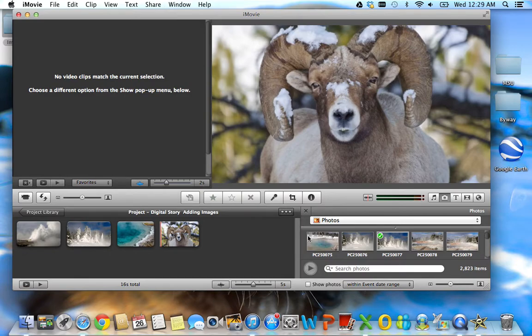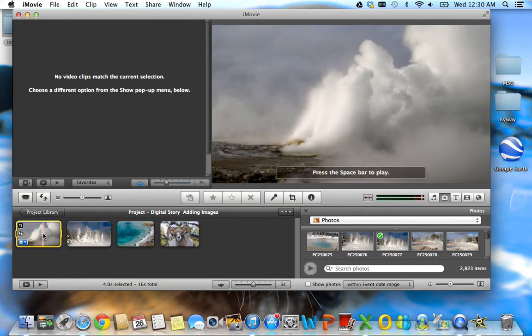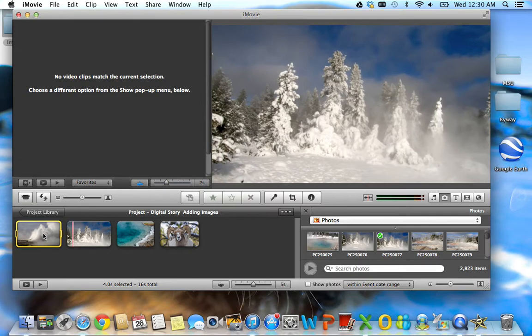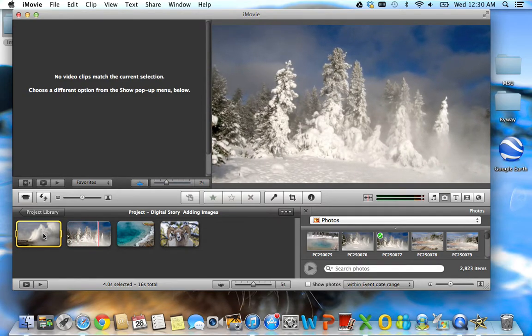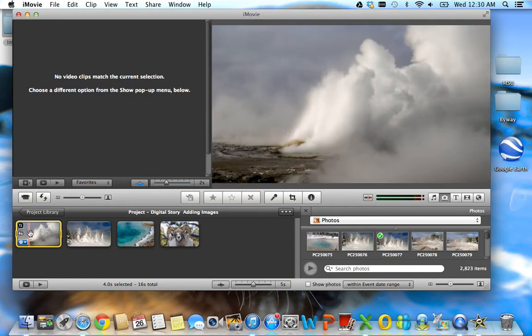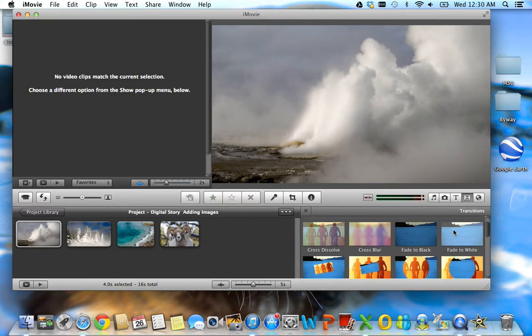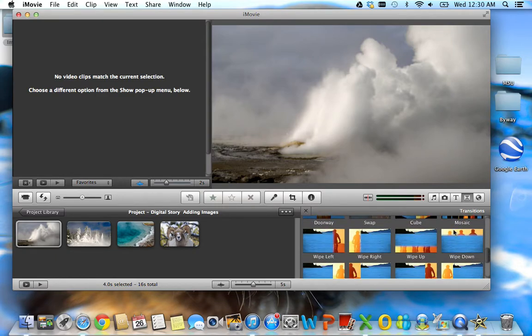Now I want to show you how to make transitions between your photos. So if you just watch it how it is now, the transitions are kind of choppy, not very interesting. They just go from one to the next. To make it a little more interesting and visually pleasing, you can add transitions. And so that's really easy to do. You go over to this icon right here. It kind of looks like an envelope. Click on that and it will give you some options for different transitions. There's all different crazy things to choose from.